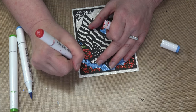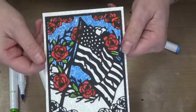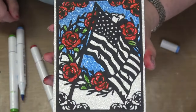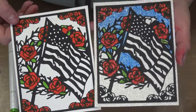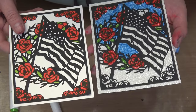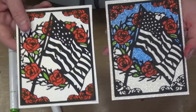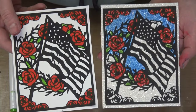But all of them are achievable, even if you're a new crafter, because so far all I've used is paper and some markers. So do we like that? Do we like the shimmer? The good thing is you don't have to choose. You can do both. Whether you get the opulent paper in festive or the opulent paper in ivory, you're going to get a shimmer and a glitter. Both of them have it. They're just slightly different colors.